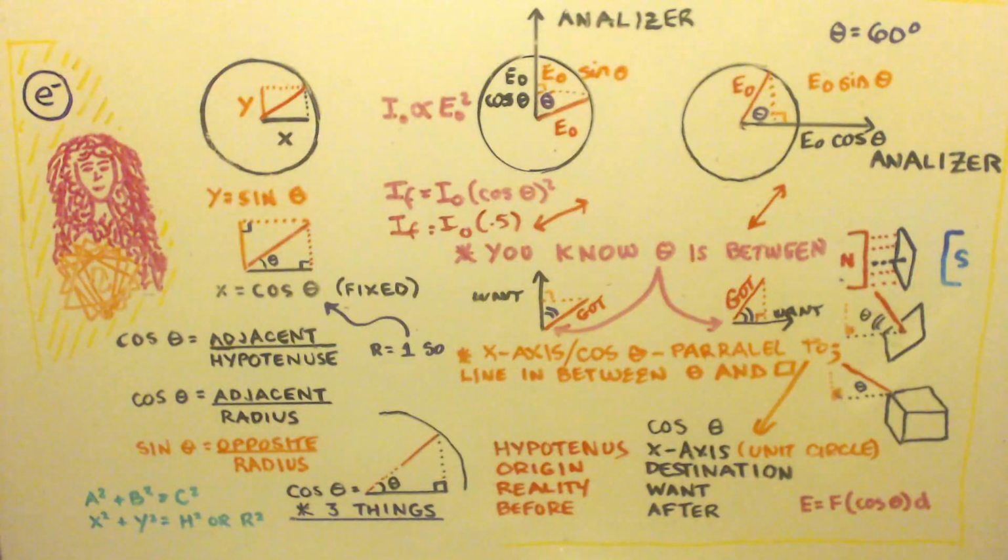What some people do is they just reorient the problem. The problem was the analyzer is vertical, and this is coming in at, say, 60 degrees, so theta is 60 degrees. I have it up here. Now to do the math, you don't need to know all this stuff. You just plug your theta into this over here, get the cosine, and so on. But we're not doing the math now. We want to see what these lines are, because it took me a while to figure it out. No one tells you what they are.